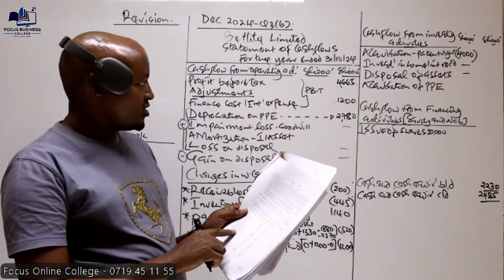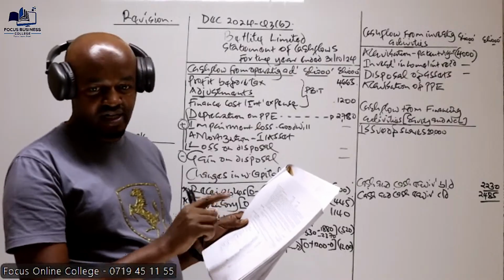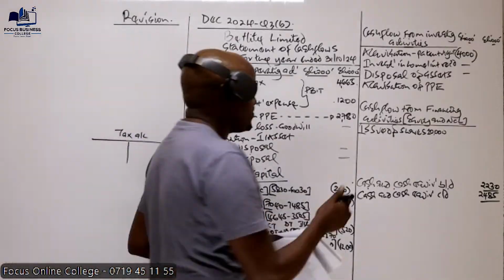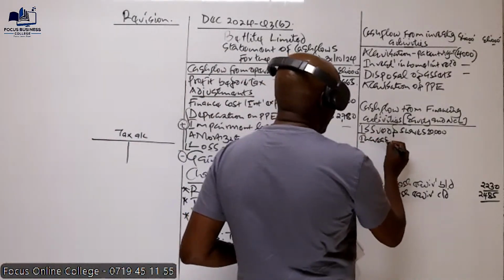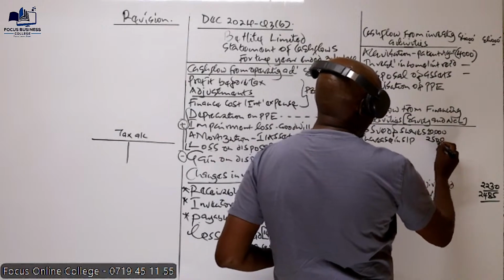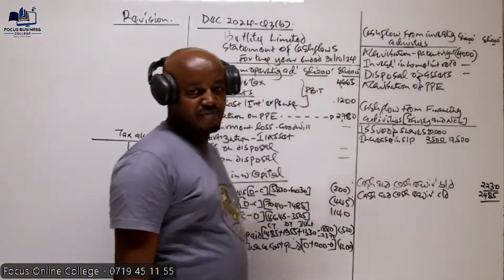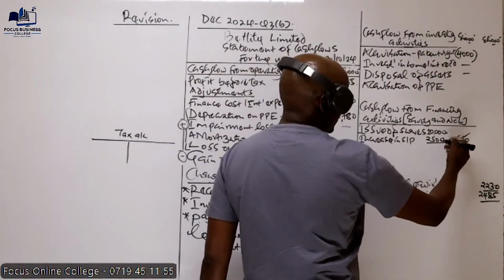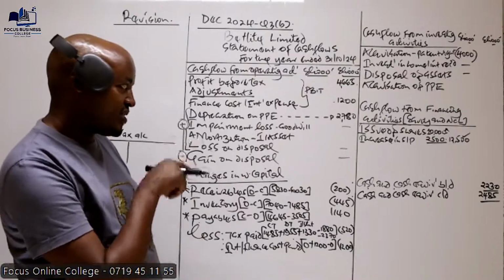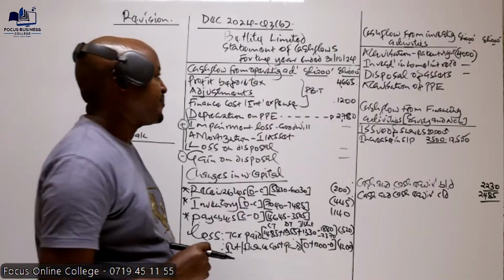So it is always advisable that if you're recording this in your cash flow, you record it first of all separately and then you get the total. Because you can see the shares which were issued, the par value increased with 10,000. What about the share premium? The share premium also increased. There was an increase in share premium, which equally represents the money which was received, 2.5. Record that separately here, and then get the total. You take it here, 12.5. Because some markers may mark the final figure, if you recorded those values separately, you may not get the allocated marks. But record it separately, then get the total, take it to the last column here, the share capital and the share premium. Yes. So that is what we have.